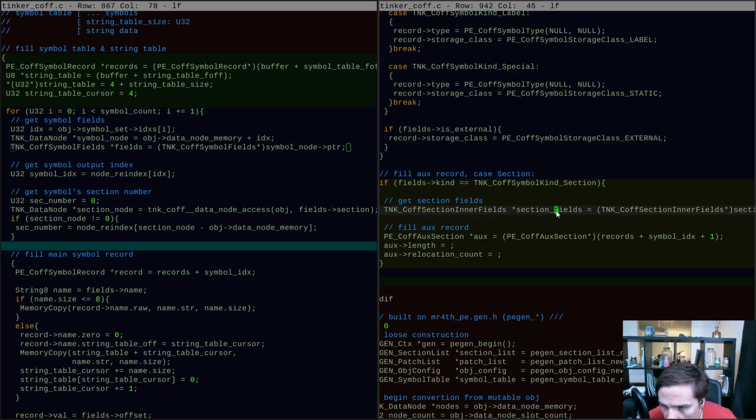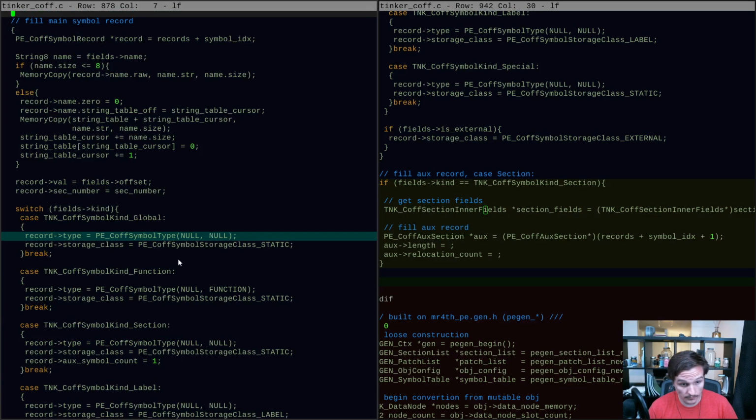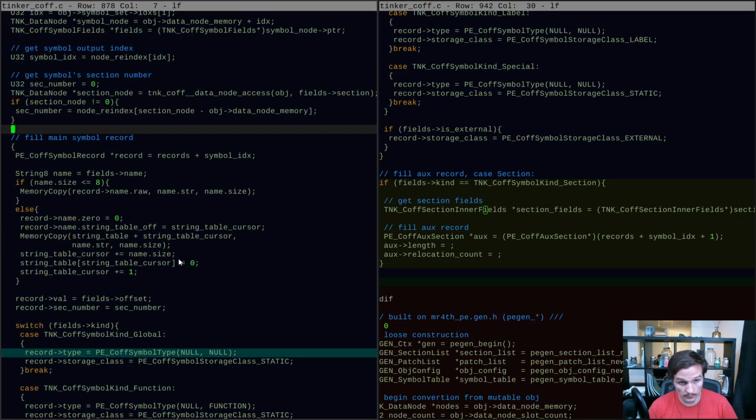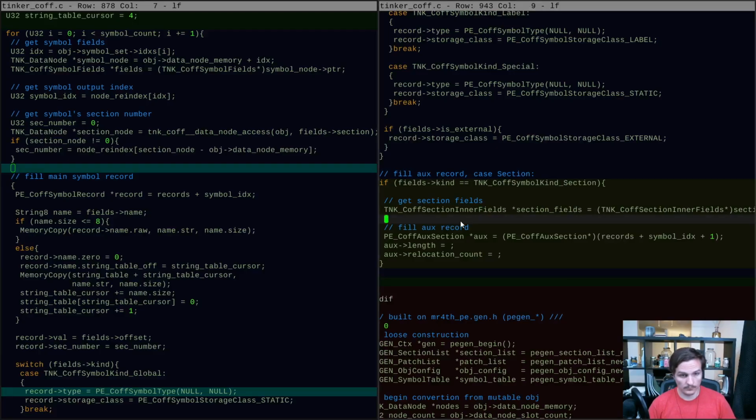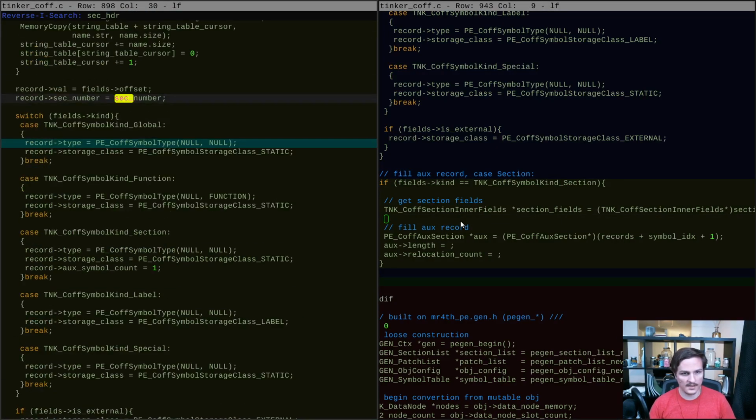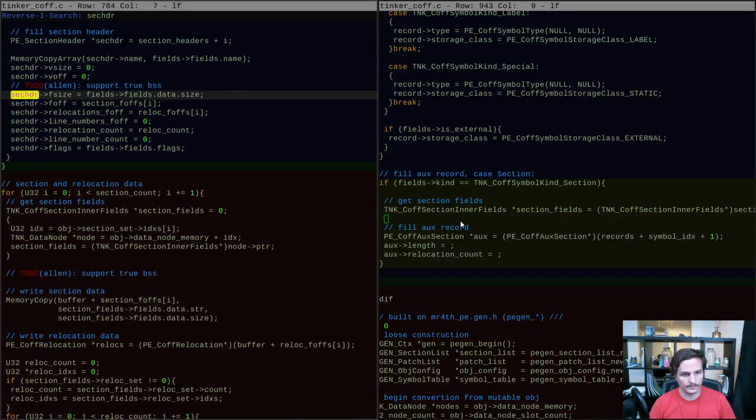Get the section node pointer as the section fields. Now, you want to look at how the section header itself was getting filled.